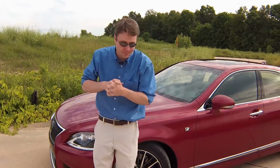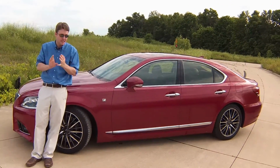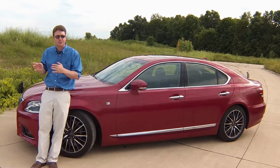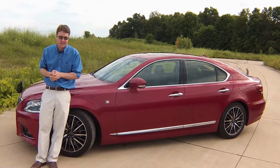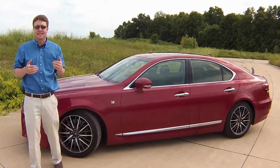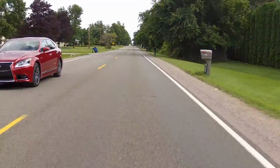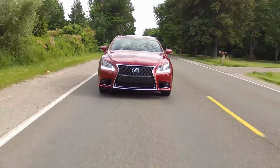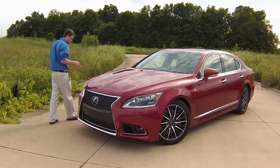So the bigger problem really is that there's just not a lot of torque. And Lexus, like I said, has lagged behind Mercedes, Audi, BMW. Everybody has gone to turbos or superchargers, whatever it may be, and Lexus hasn't chosen to follow them in that direction yet, and so as a consequence they are at the back of the pack on power here. Now it is tied to a competent 8-speed automatic transmission, but even in its sportiest modes, it's not a very quick reacting transmission.